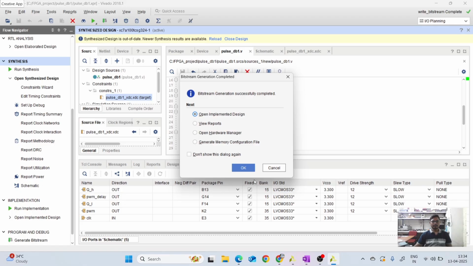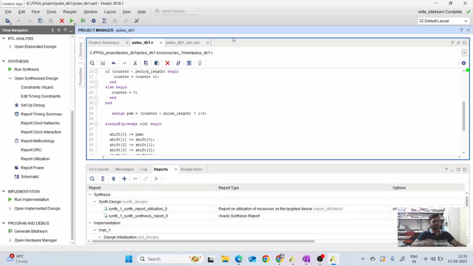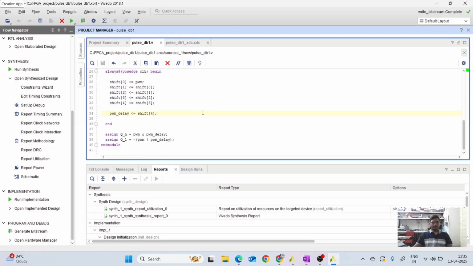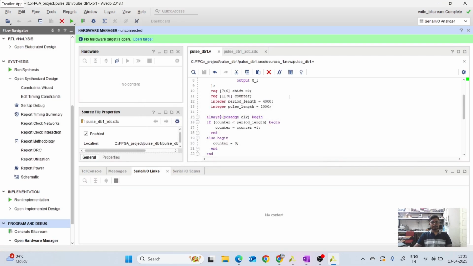The next step is to connect the FPGA board and program the code to the FPGA. Okay, so connect first and then open hardware manager. Now I have connected my FPGA board. The next step is to open hardware manager, open target, auto connect.